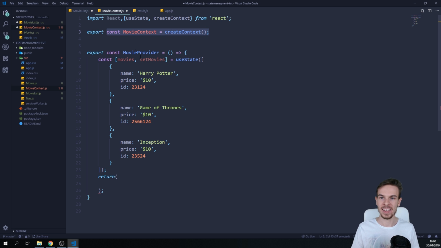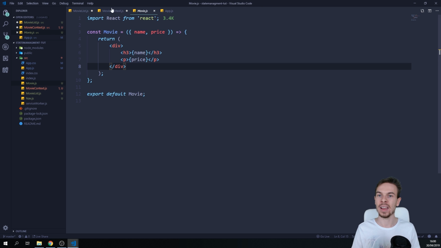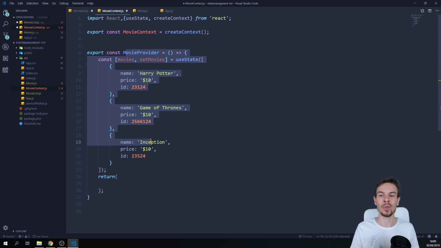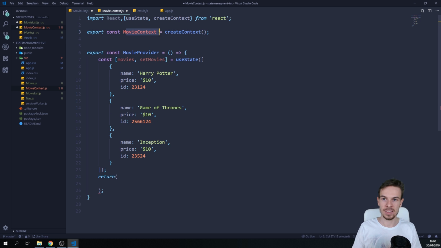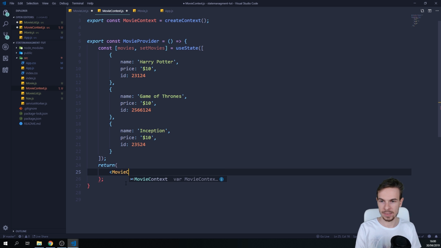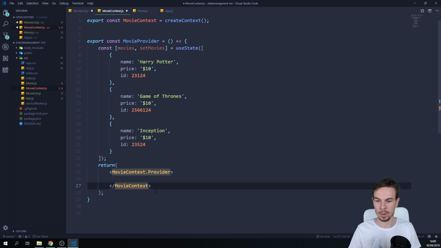And the way this is going to work is whenever we want to use our movie context, so whenever we want to use the information from this, we just import this MovieContext. So if I want to use it in here, I import the MovieContext. The MovieProvider is basically just going to provide the information to the different components. So this is just a one-time thing that we need to do, is we need to wrap this MovieProvider around all the components that we want to give that ability to access that state. So in the return here, what I basically want is to render out this MovieContext like so. We're going to say MovieContext. I'm going to close this, and it's going to say dot Provider. All right, same goes here, dot Provider. Well, that's going to do it two times like that.